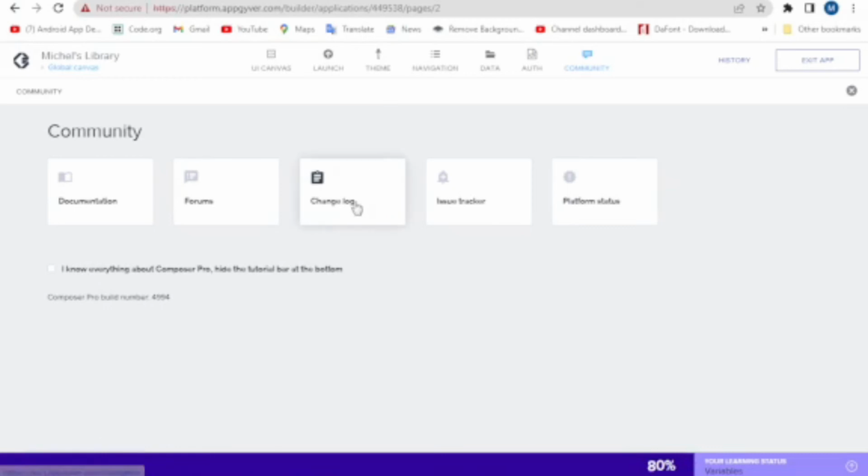If you want to know what has changed in Appgyver, not your app status, but in Appgyver settings and everything, you can come and check it over here. Issue trackers, this is where people working within Appgyver or outside of Appgyver come and set issues, such as maybe if some button is not working, or the publishing for the apps is not going through or anything. And platform status is stating if Appgyver is well or is sick, if it's got COVID or any kind of thing. So these two here are not stressed still.